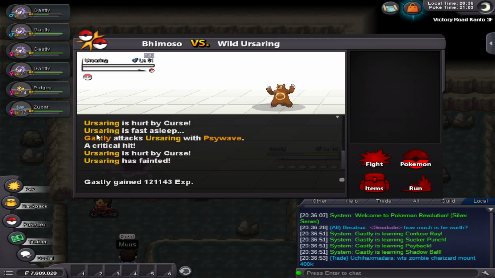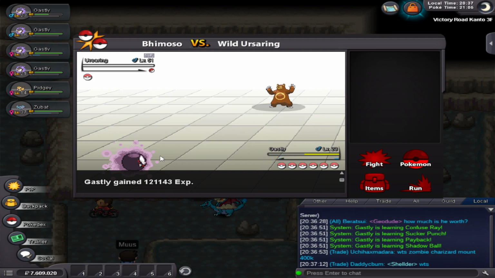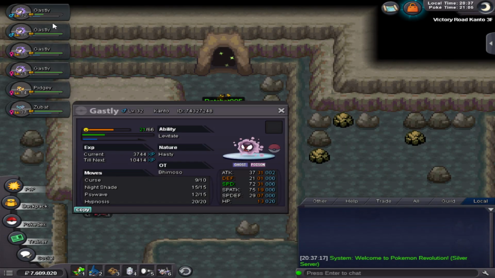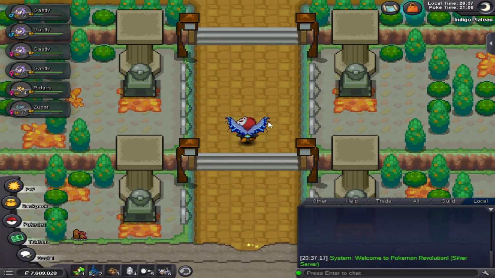What the? Oh, this move, but what the fuck? Psywave is not supposed to... Since when can Psywave crit? This is not supposed to happen, I think. Well, I actually found a funny bug, I guess. But anyway, got 120k because they cannot touch Ghastly at all. So I'm going to log out, log back in. From level 18 to 32, I just got 14 levels in one fight, in like 30 seconds, maybe.